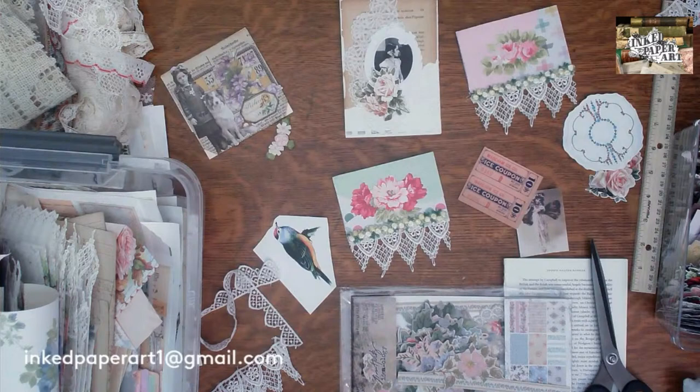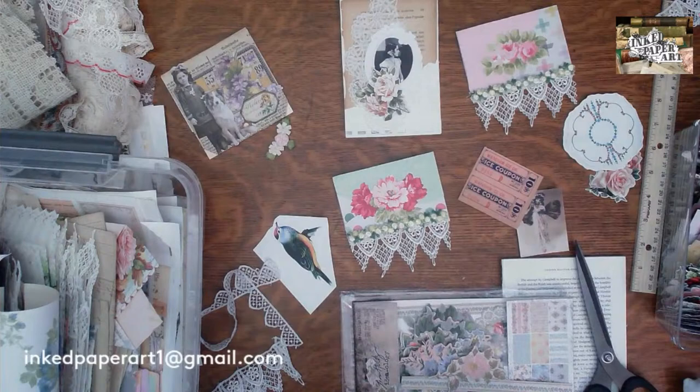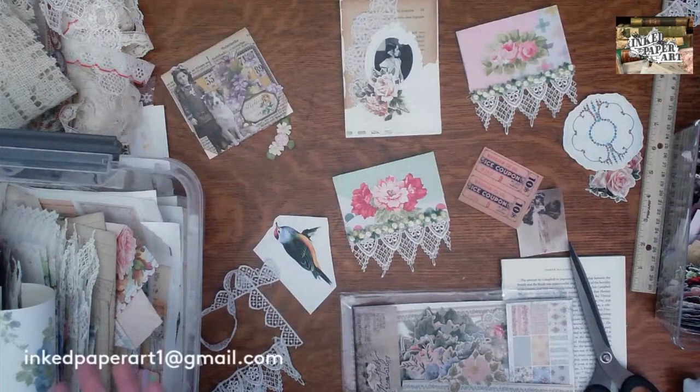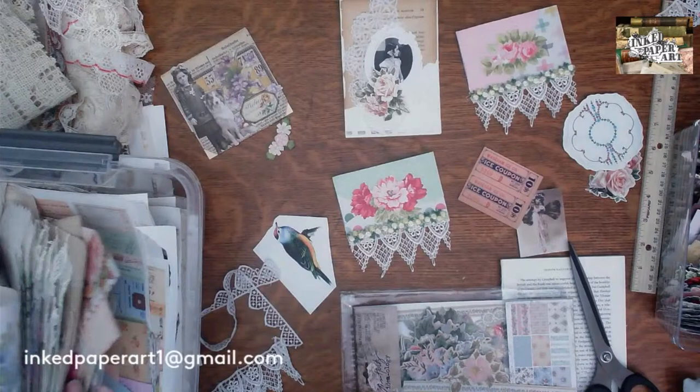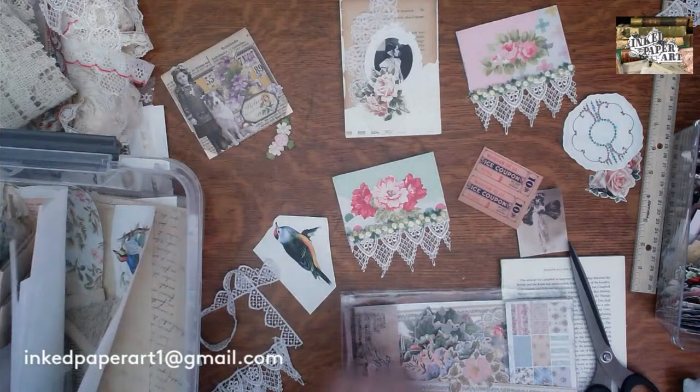Yep. And it's not like this all the time. It's really not. It's just some days you're in the mindset and it all just flows out perfectly. And other days my mind is somewhere else and I'm thinking about something else. And creativity is just a little harder. I'm a little more indecisive about things. And it's just my mind thinking about 10 million things at the same time, probably. But eventually, I'm going to find what I want for the back of this, and we're going to move on.